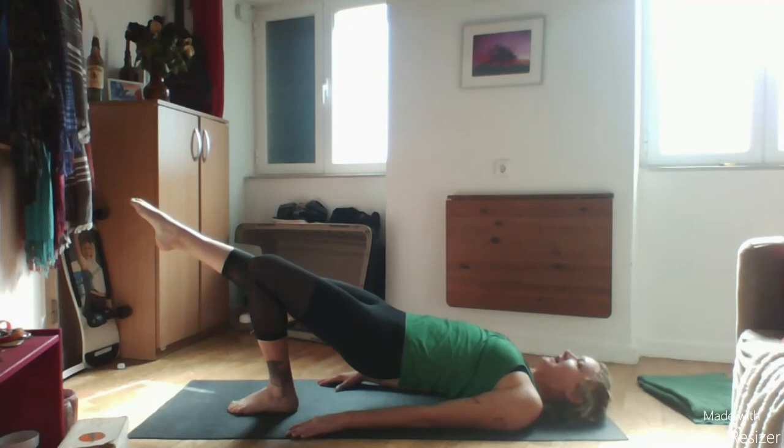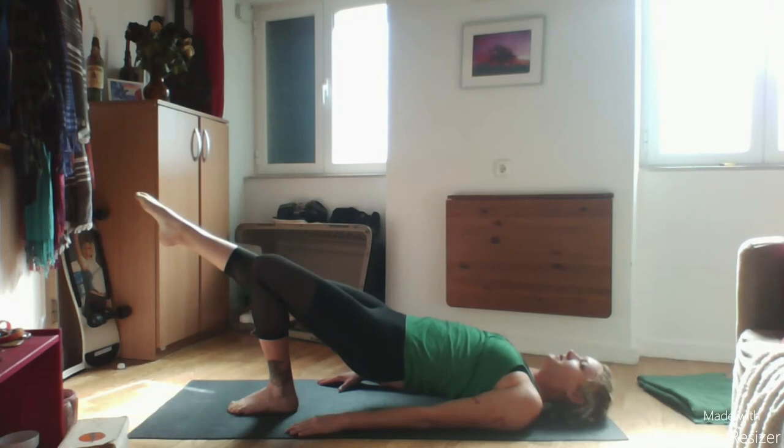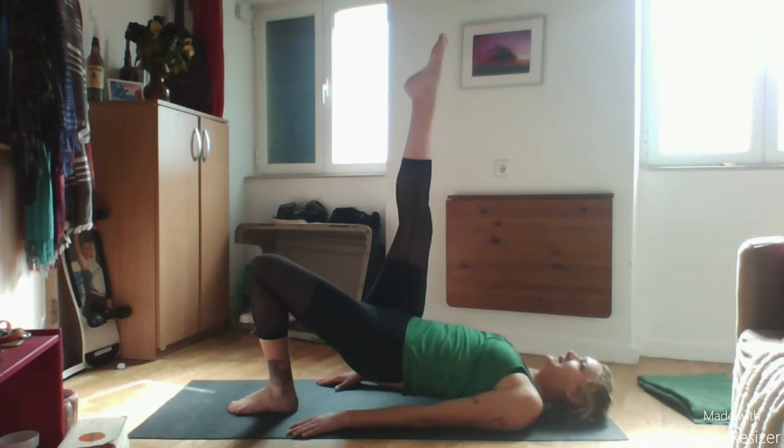Inhale, lift the leg up towards the ceiling. Exhale, hips to a hover. Inhale, lift. Exhale, point the toes forward. Toes back up to the ceiling. And lower down to a hover. Two more times. Inhale, lift. Toes point forward. Toes reach up to the ceiling.